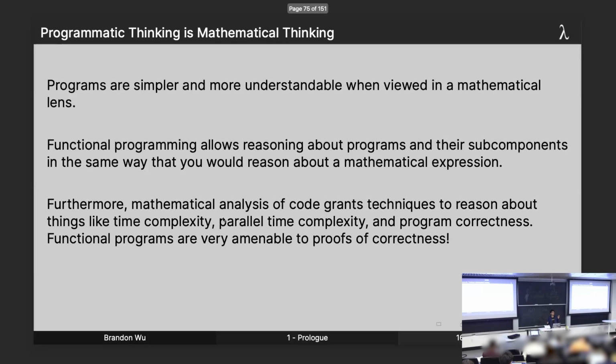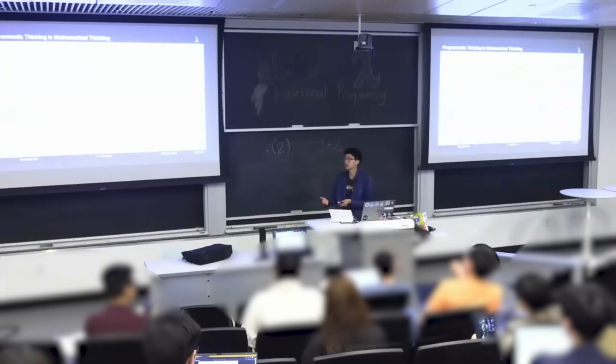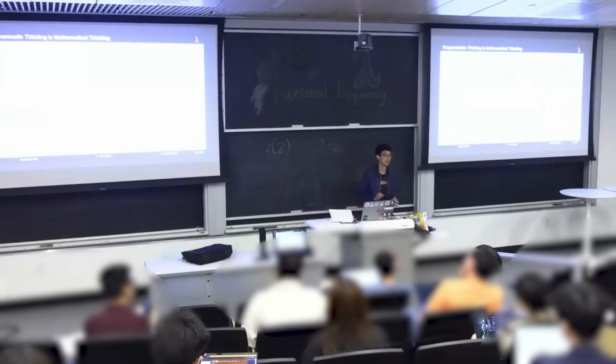But basically, the idea is that if we analyze our code mathematically, we can think about things like time complexity, which I'm sure you're all familiar with, big O, but also parallel time complexity. How fast does my code run when it runs in parallel? We can also reason about program correctness. Is my code correct? So many times I bet you thought, this code is right. Why am I getting an error? The code is wrong. The compiler is wrong. And it never was. It never once was. And if it was once, I applaud you. That's impressive, actually.